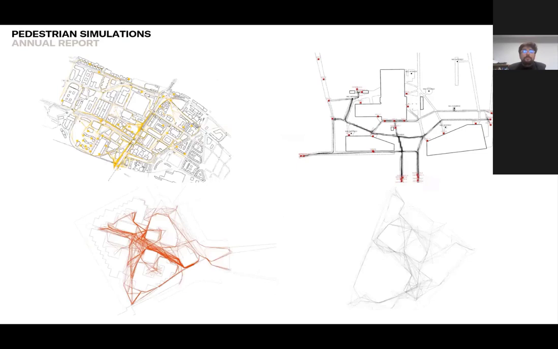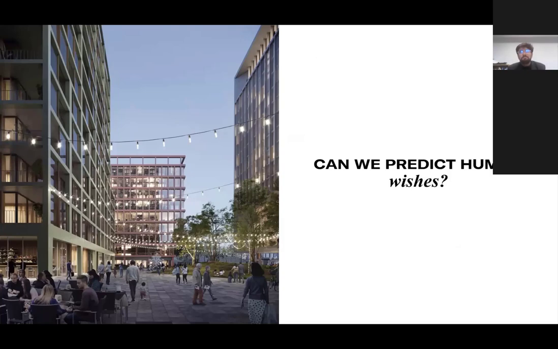But refining and refining and refining, it has become a standard tool that we use every time we approach an open space project. Before the designers launch their design, we try to give them an exploration or guidelines of where people would like to walk. Sometimes it's not possible, sometimes it is. And then we reuse the same script to evaluate how their design is performing. So our question was, can we predict people's wishes more or less? But is this better than what we had before? For sure.